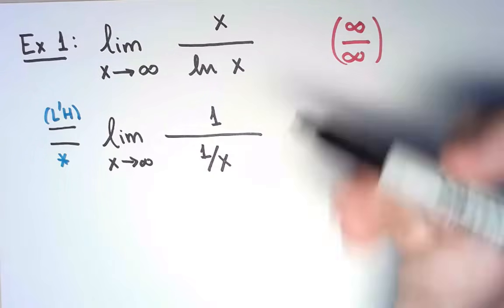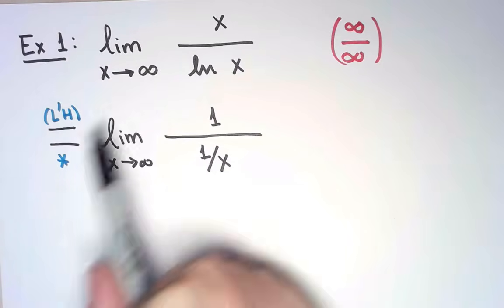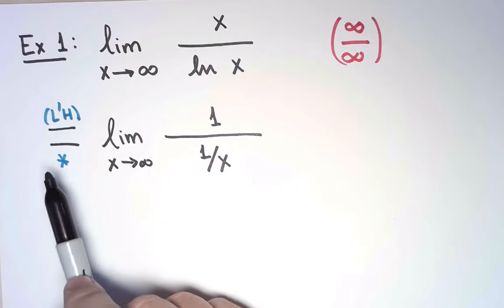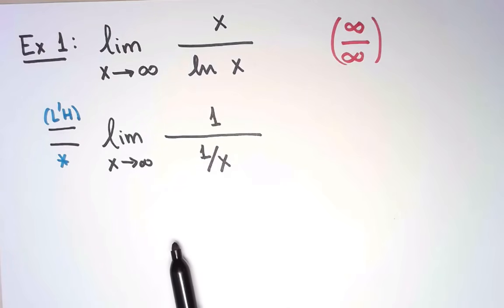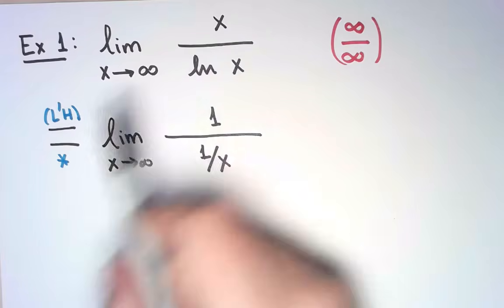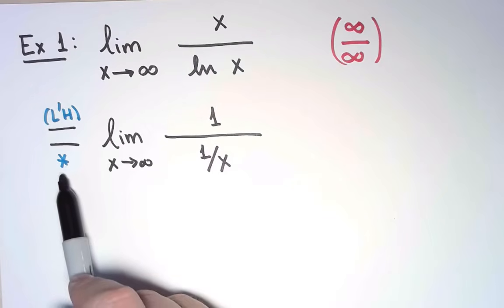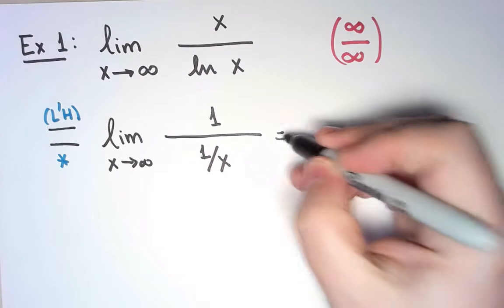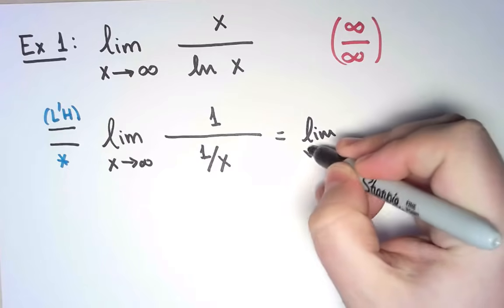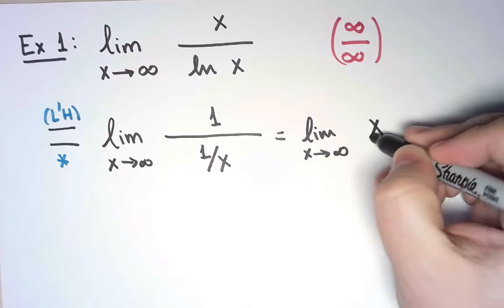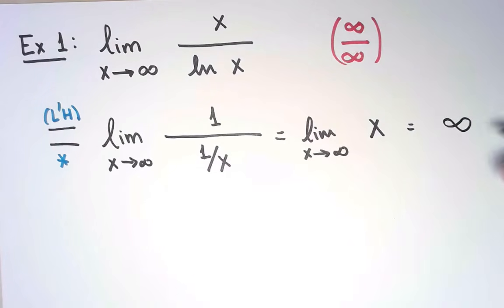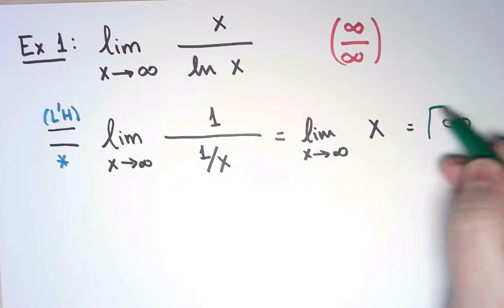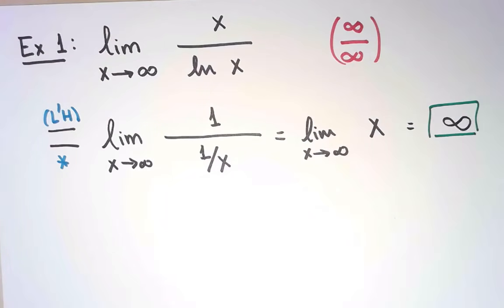Now, strictly speaking, I cannot yet say that these two things are equal. Every time I use L'Hopital, what I'm doing is saying, I'll finish the calculation, and if this comes out to be a number, or infinity or minus infinity, then the original limit is equal. That's why it's good to remind myself that I'm doing this. But in this case, it's short. After I do this, I can rearrange this nested function as x, and as x approaches infinity, this limit is simply infinity. So I got infinity, therefore the original limit is equal to infinity as well, and I'm done.